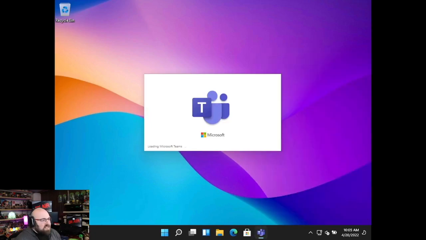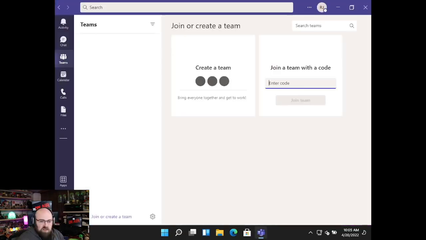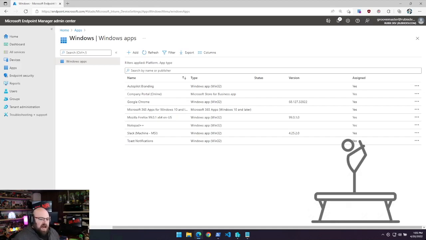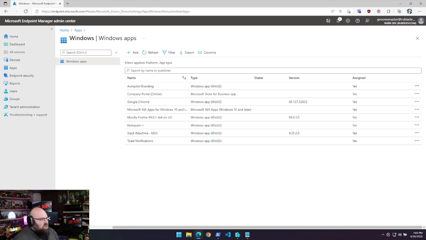And the idea is that if we take a look back, no one needs to see Teams auto launch. I think we're all kind of sick of that. If you take a look at all these apps I'm pushing, Chrome, Firefox, Notepad, Slack, those weren't part of my ESP, right? So they wouldn't be there by the time I'm at the desktop. They don't need to be. They're going to come down later. Now, if you want something there, it's fine. We just have to remember we're balancing that ESP, right? How much do we need there before the user's on the desktop versus what's a good experience?